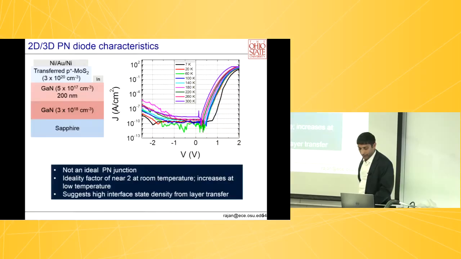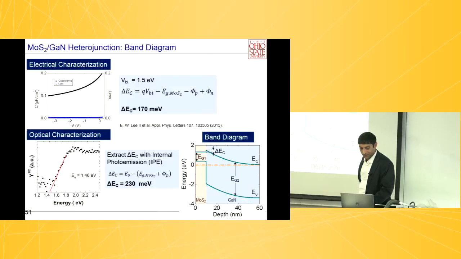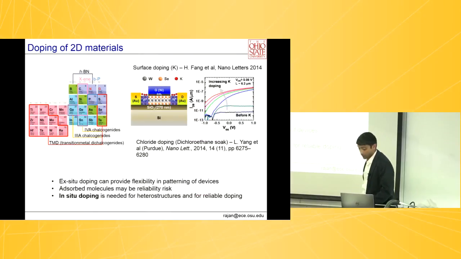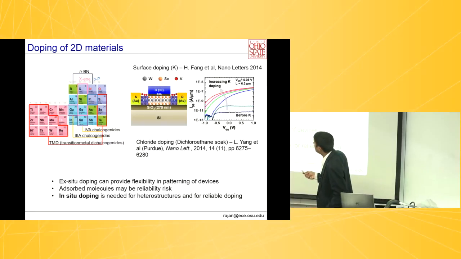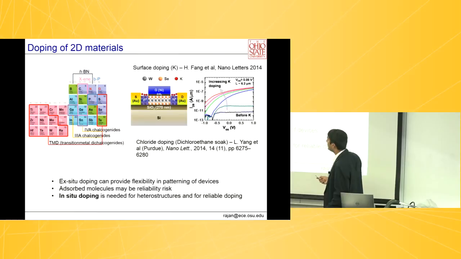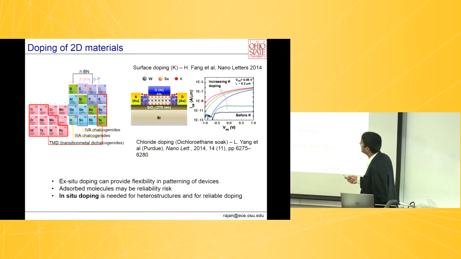Sorry, I rushed through the doping part. For MoS2, the obvious candidates would be niobium, because it's a similar size, and probably manganese would be N-type. Definitely niobium we've tried, and it's P-type. There's some report of manganese being N-type, at least in DFT theory. I don't know if experimentally. We've tried it and it hasn't worked, but that doesn't mean it's not going to work. It probably just means we have to try more.